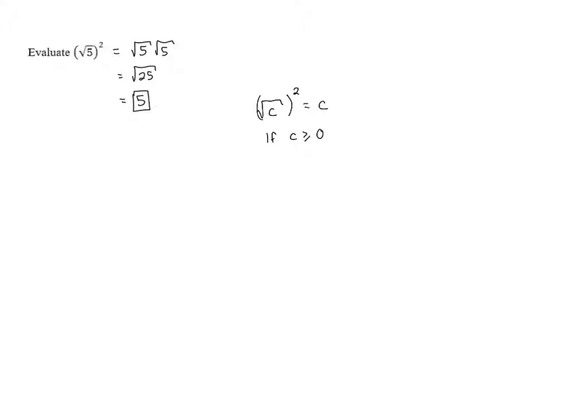And then the same thing works if it's a higher power. If we have a cube root of something and then we cube it, so if we've got a cube root of a constant and we cube it, taking the cube root and cubing cancel each other out, and we are left with a constant. This doesn't require the constant to be non-negative, because we know we can take the cube root of a negative number. So this restriction that the constant is not negative only applies when we have an even indexed root.